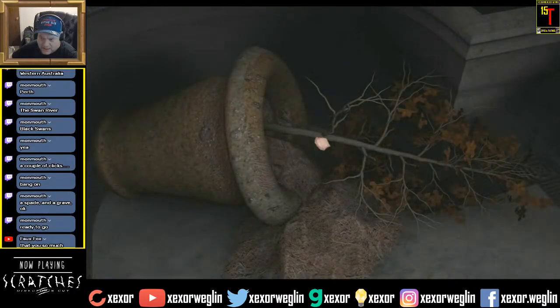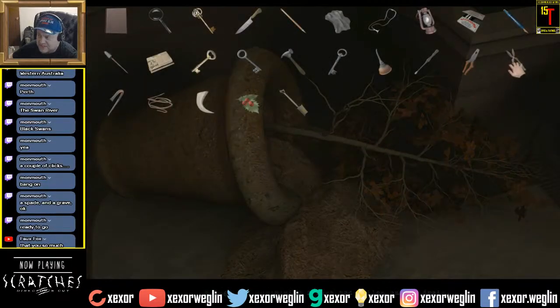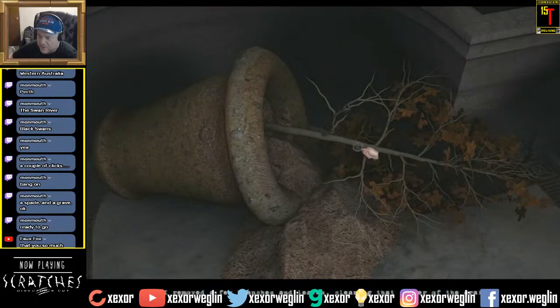Why? Oh, what? Wait, what? Oh, I didn't remember the zooming in. I might still be able to interact with this. I mean, I don't know. Removed a few branches and leaves, clearing that corner of the drain. Oh, snap.